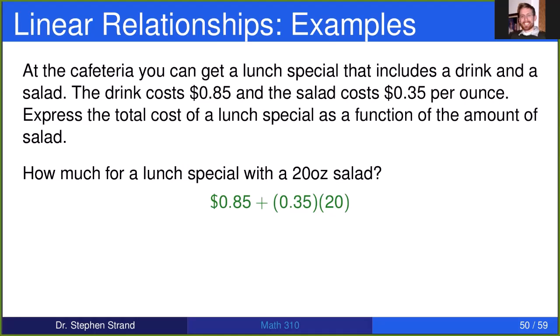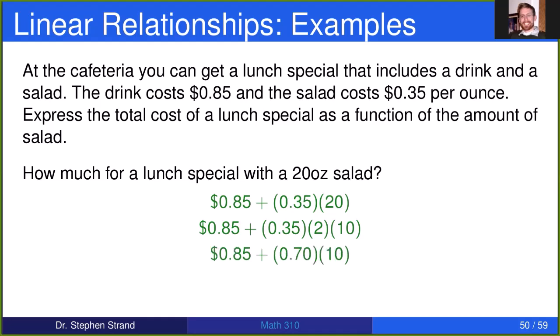And of course, we could use a calculator to do this, but it's nice when it's possible to flex our mental math muscles to strengthen those and improve our numerical reasoning. So I noticed that I can break 20 up into 2 times 10, and that's a little easier to deal with because I can find 2 times 0.35 is 0.7, right? 35 times 2 is 70. And then all I have to do is multiply by 10 to figure out the number of dollars. And so I get $7, and then the drink was 85 cents, so the total becomes $7.85.